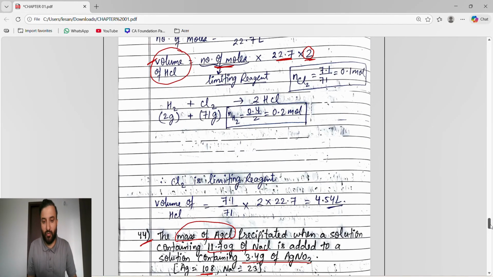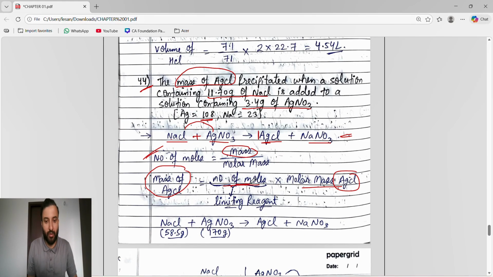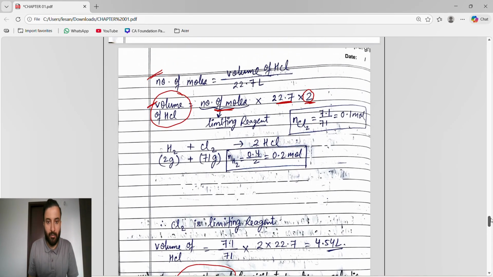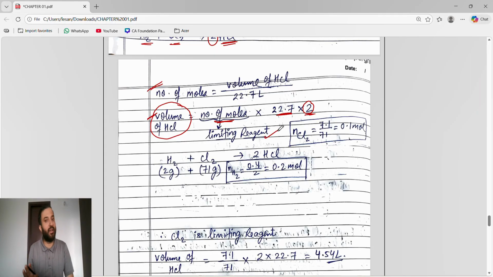But the main thing is here we have to find the number of moles, in both the conditions. So guys, the number of moles we have to find is for the limiting reagent. Very simple, guys. We will see which is reacting. H2 is reacting with Cl2, we will get 2HCl.